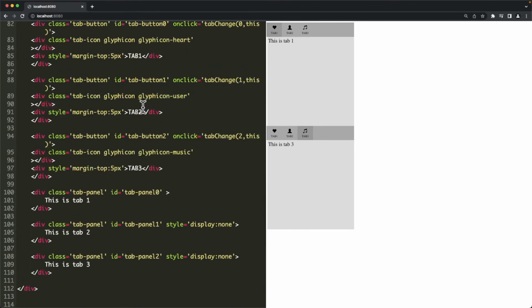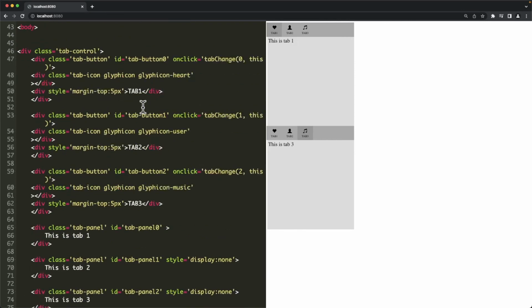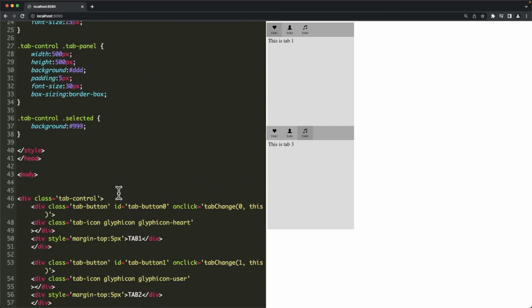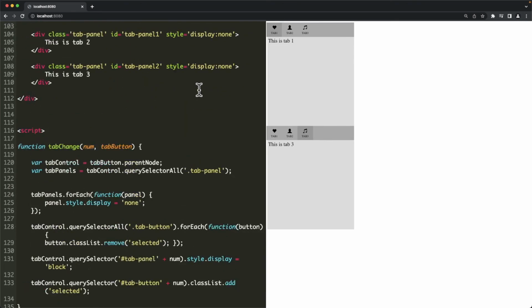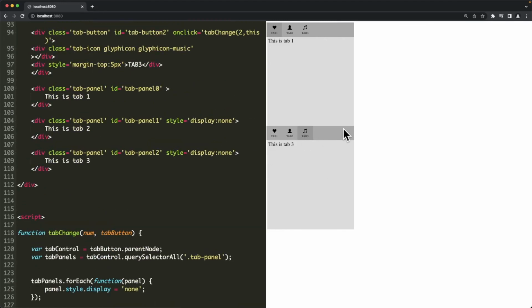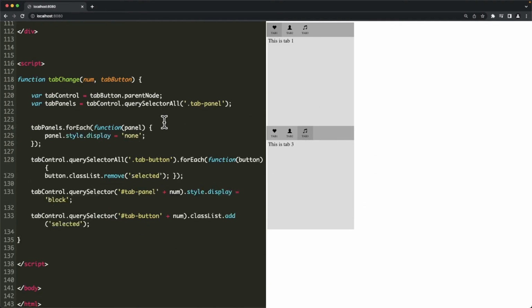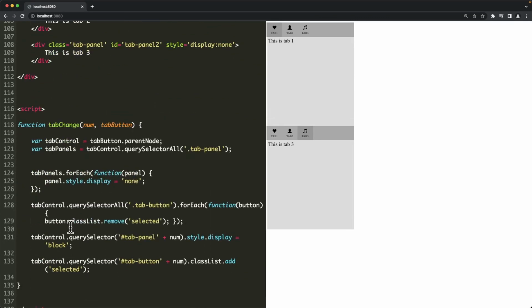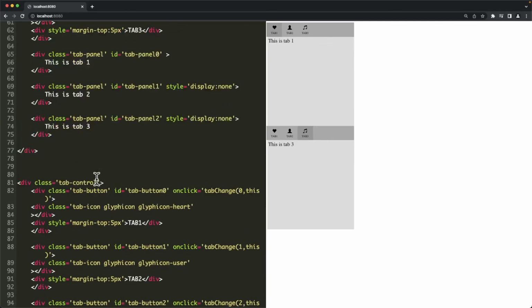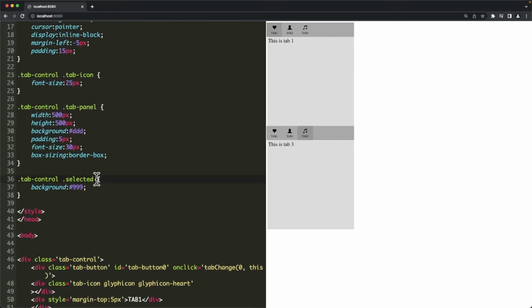To understand why, let's say I wanted to share this tab control between multiple applications. Sometimes you might have dozens of applications that use the same tab. So for that, it would be better to create a tab control, not just have it as one little function like this. So let me just show you how to create a component really quick.